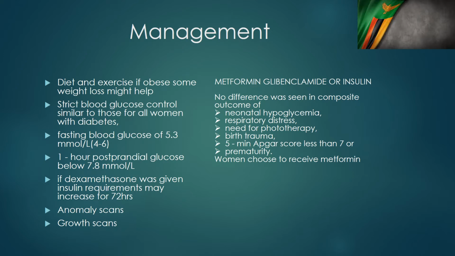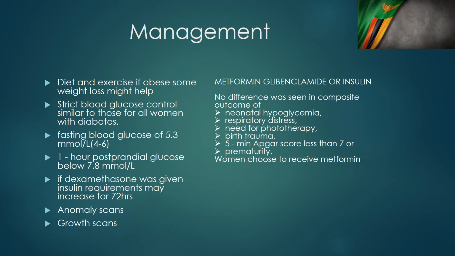The type of diabetes is not really the issue. It doesn't matter whether you have pre-gestational diabetes or you have gestational diabetes. The morbidity of the fetus really depends on glycemic control and not on the type of diabetes you have. So the sugar should be at least in between 4 and 6 millimoles, and then we have a good sugar control.